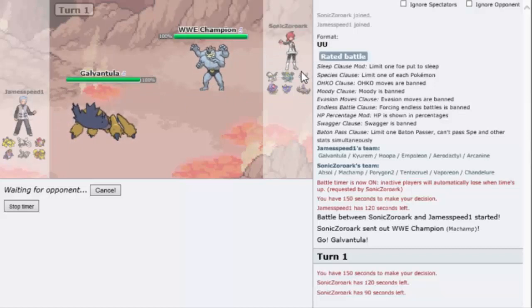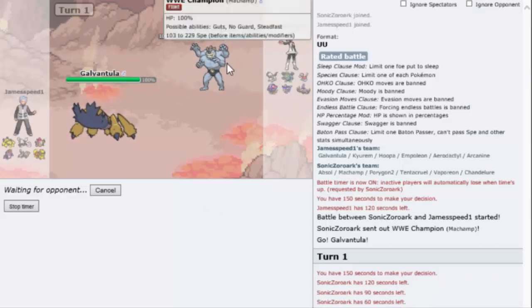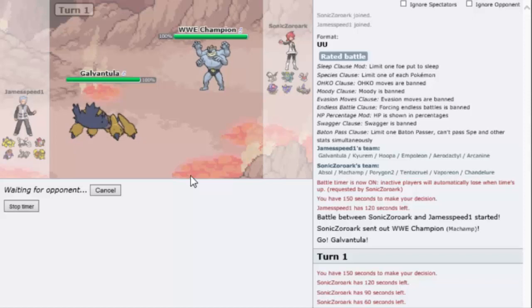Absol, as I said, I can outspeed him with my Arcanine and get a Close Combat off. So, it should be interesting. He's taking a lot of time to pick his move, as I'm wondering if he's going to be inactive. He might just be inactive. Oh boy, but I really want to play this game.